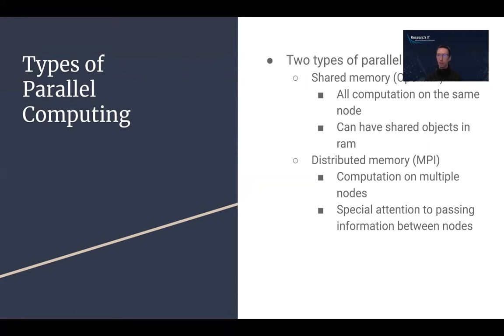The alternative is distributed memory, and this allows you to do computation on multiple nodes. However, things get a little bit trickier here because there's not shared memory anymore, and so you have to pay special attention to passing information between nodes when you're using distributed memory computation. One nice thing I'll say is that though distributed memory computation may sound daunting, a lot of cases where you can easily use shared memory computation, you can easily use distributed memory computation. However, generally setting up distributed memory applications is not always easy and might require paying a little extra attention to how you've configured things. So distributed memory is a little bit harder, but particularly if you're using a package that encourages you to use parallel computing, distributed memory can still be easy to use. Next slide.